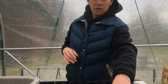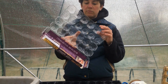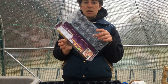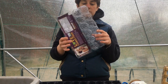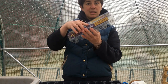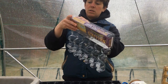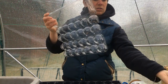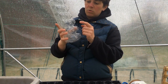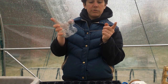So I have here an egg container that you can recycle and repurpose. This one is plastic. You can also use a cardboard egg carton or styrofoam. I think the plastic one is pretty cool because it's like a little mini greenhouse. So I'm going to take this part out. And if you decide to use an egg carton for seed starting, just make sure that you make some holes at the bottom for water drainage.